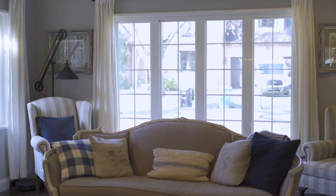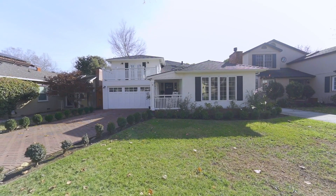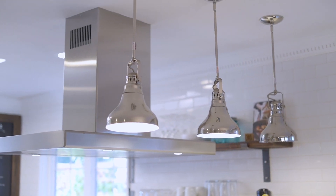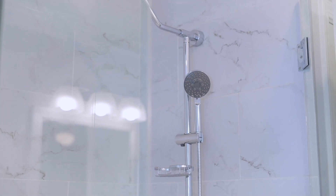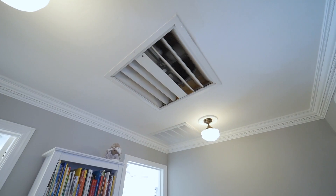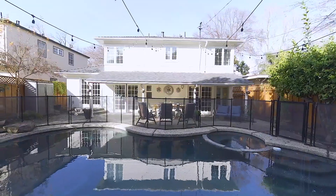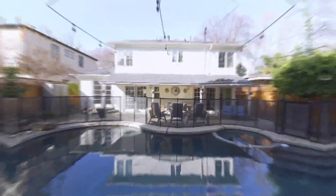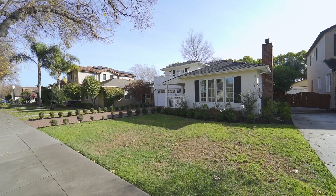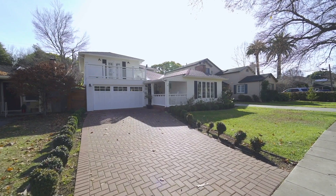This home was extensively and tastefully remodeled in 2016. A list of the modern upgrades and amenities include new wiring and new electrical panel, copper piping, whole house water filter, whole house fan, new AC, new pool heater and pumps, resurfaced pool with pebble surface, new tankless water heater for cottage and house, replaced sprinklers in the front yard with Orbit water saving heads and new sprinkler remote.